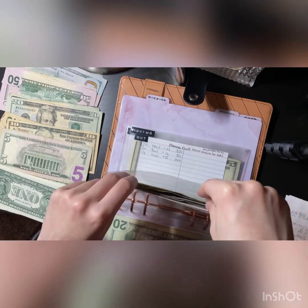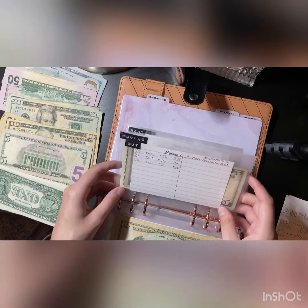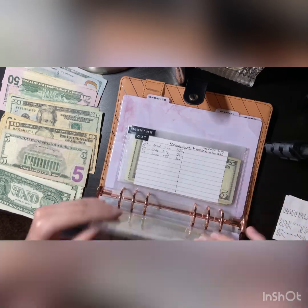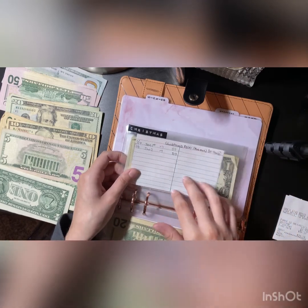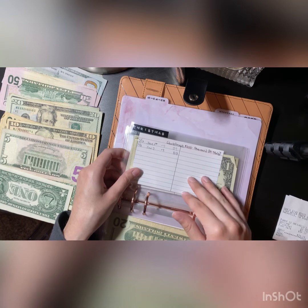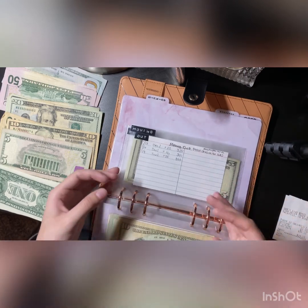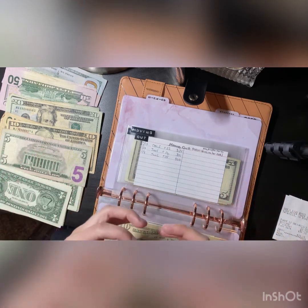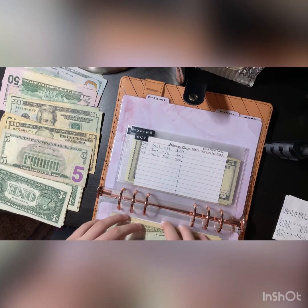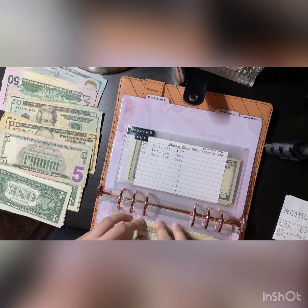And honestly, if you're on the fence about doing the cash envelopes, at the very least, I do recommend making one for Christmas time if you celebrate Christmas, just because around this time of month, I would always be so freaked out about gifts, thinking, that's $100 to $200 out of my bank account all at once. This way, I have the money set aside, I budgeted for it. Come Christmas time, it's not like a huge hit to my wallet whenever I go to buy a gift.